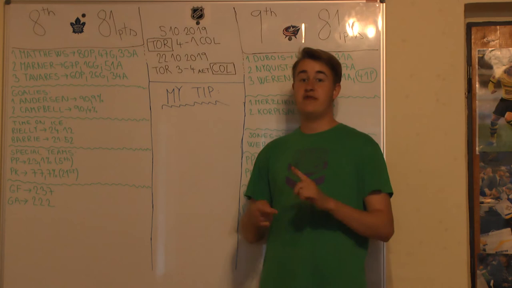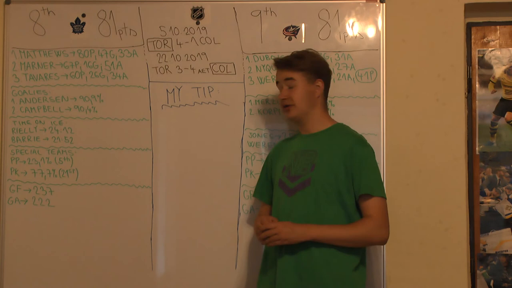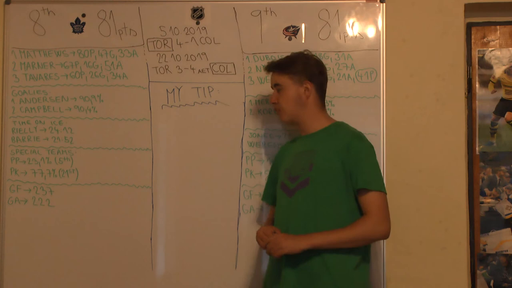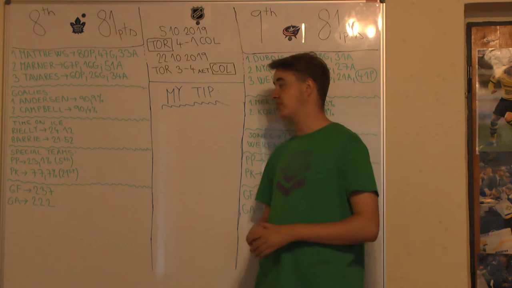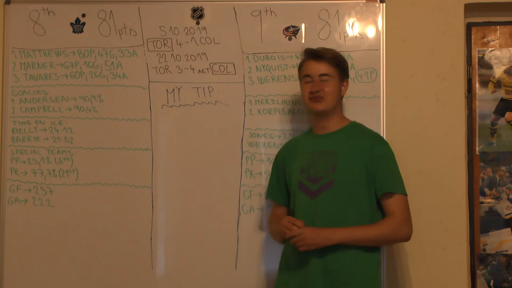Special teams for Toronto. The power play, good. With their offensive talent, no surprise that the power play is very good, 23.1%, 5th in the league. However, penalty kill not that good, 77.7%, 21st in the league. So they need to improve their penalty kill. Although the power play of Columbus is really not that strong, so they really don't have to worry about the power play of Columbus.